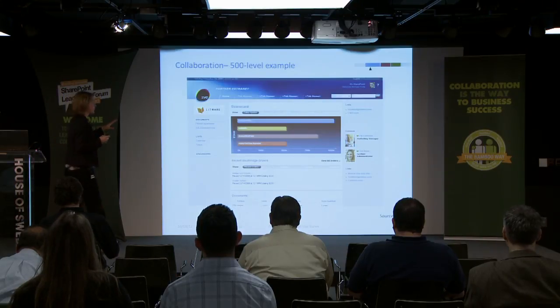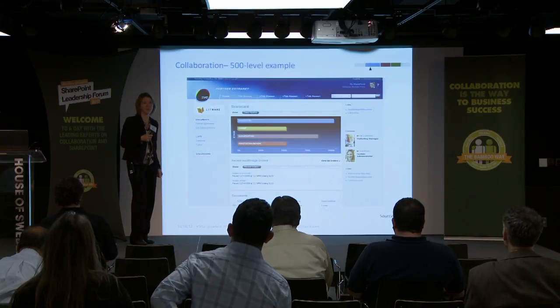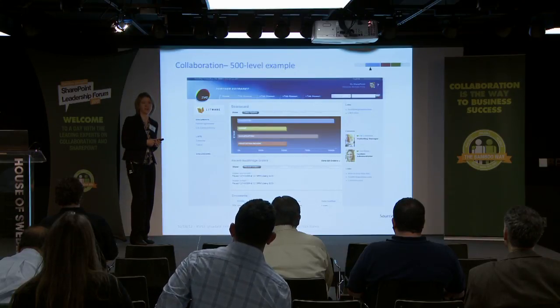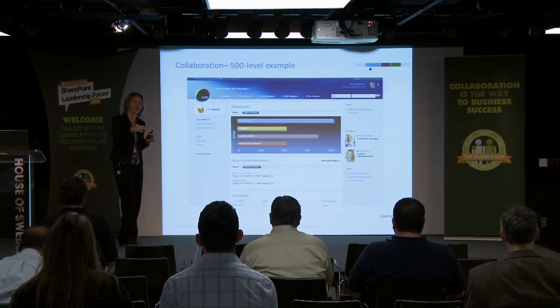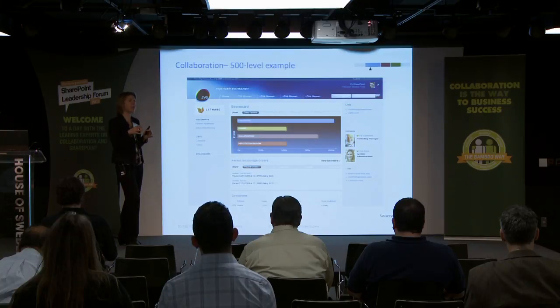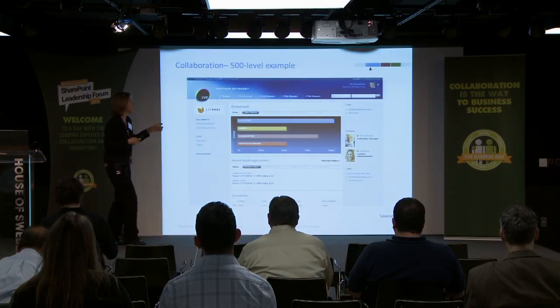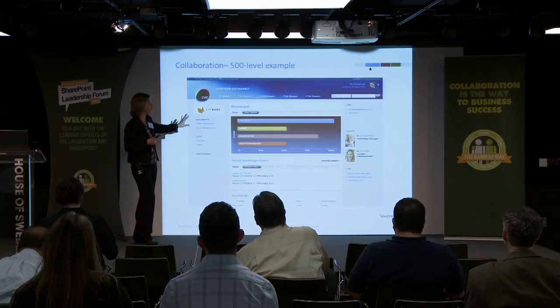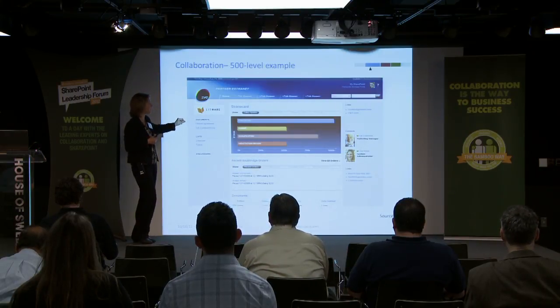Going to the 500 level, I don't really have a good 400 level example. For the 500 level, are people familiar with the Microsoft Technology Centers, those envisioning centers they have? Okay, so Microsoft has a bunch of them around the country. Basically they take their big key clients in there and go through a whole day in the life of what their Microsoft stack could look like if they really optimized it. And this is their example of the SharePoint 2010 extranet, a model extranet that they built and designed.